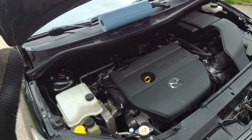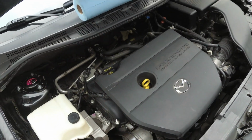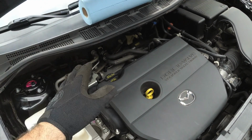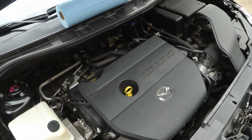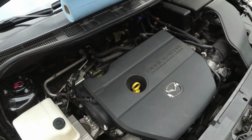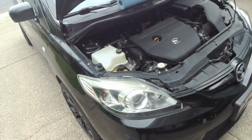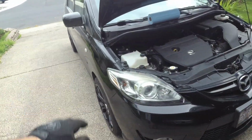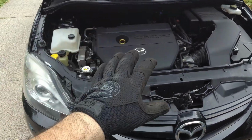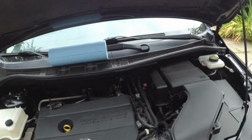I don't want to do all that. I don't need to go full Speed 3 on mine. I'm going to leave the 2.3 in here. It's a good little motor. It's ready for low boost as is. Put a tiny little turbo on it and make a Speed 5 Junior, so to say. So just like anybody would turbo a regular 3. But that's all far, far in the future. First was getting all the suspension stuff dialed in. So anyways, all our mechanical work is done. Cosmetic work is done under the hood. Now it's time to button it all up and work on the cosmetic work on the outside.